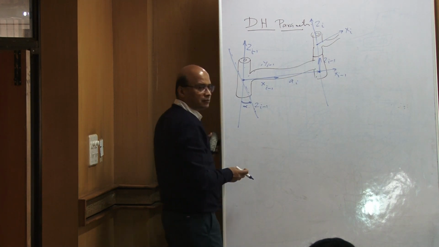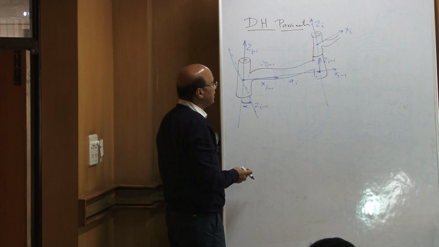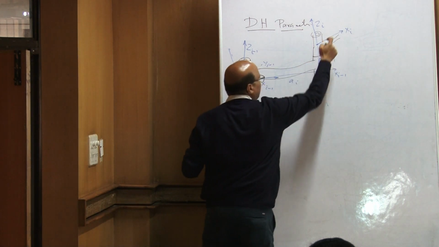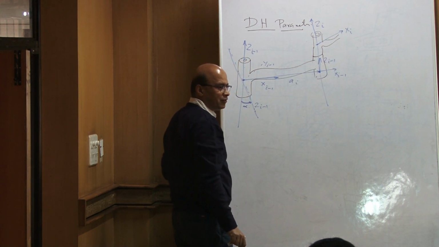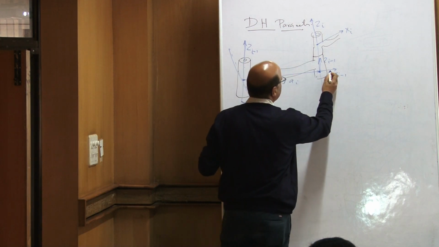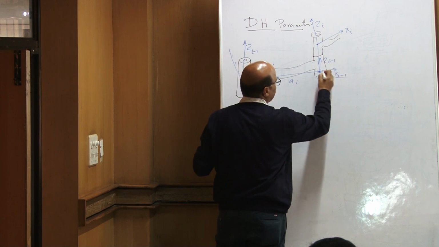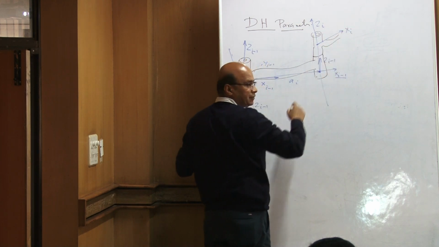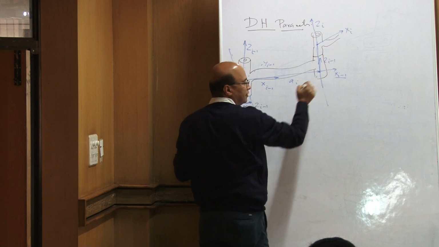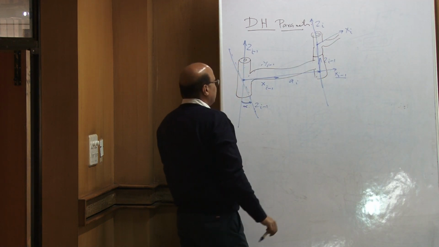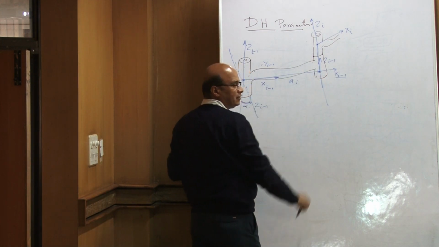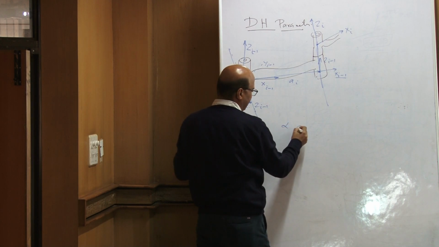xi and xi minus 1 will not be parallel. Z will be the same. This and that will not be parallel. Here xi minus 1 is on this side, xi is on that side. There is still an angle between them. But the origin of this and the origin of this are on this line. So first what did we do? We rotated this by an angle alpha, shifted it by a, and it has come here. So alpha happened, a happened.